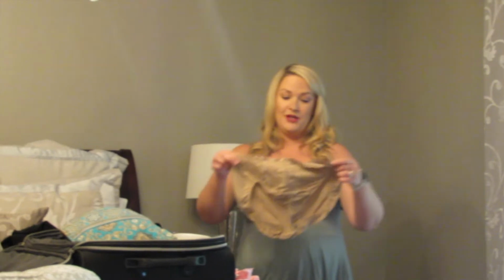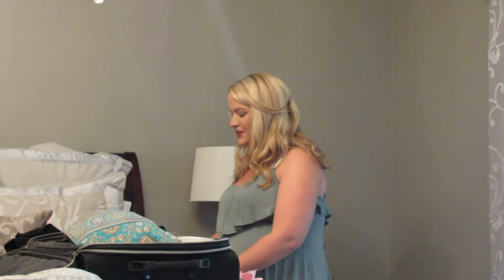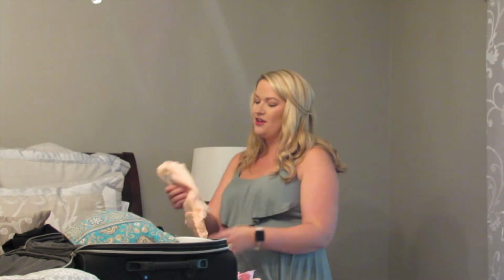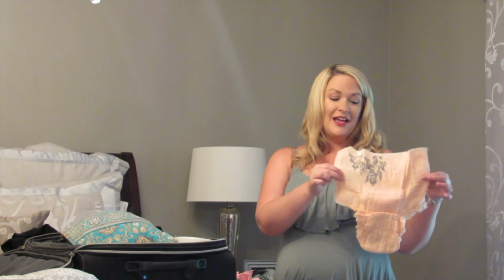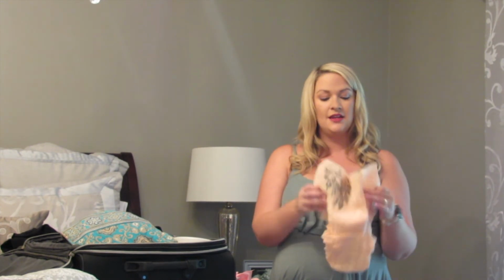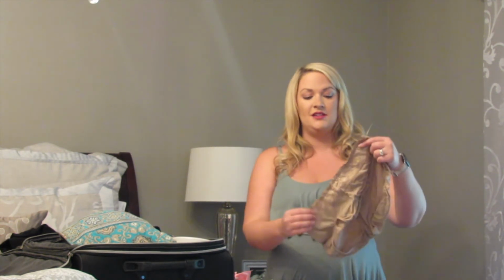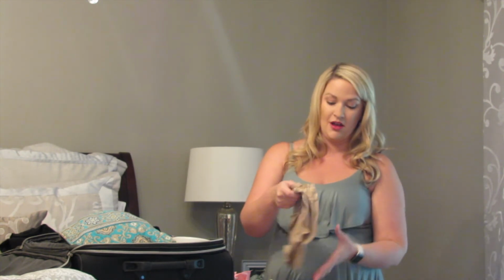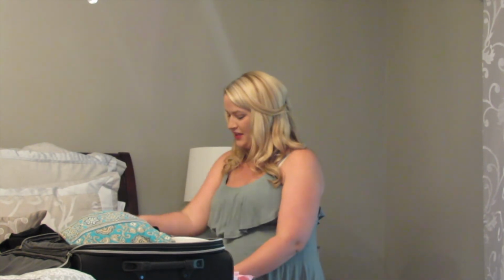Everyone told me to either bring some granny panties, and I did that the first time. However, I also think I'm going to try these lovely things. Are those things disposable or what? These are disposable, and I don't plan to wear it while I'm in the hospital. I plan to wear it when I leave the hospital because you'll still be in a lot of pain, and they give you mesh panties when you're in the hospital, but I hate to ruin something, and so that just seemed like a better option for us.